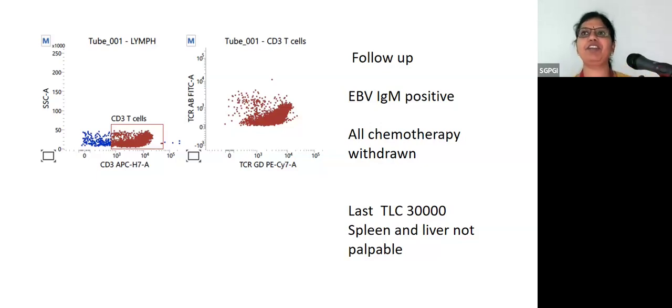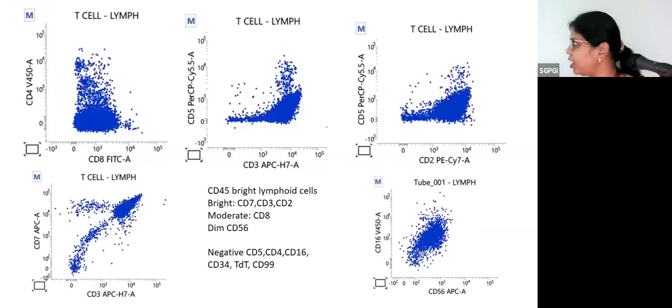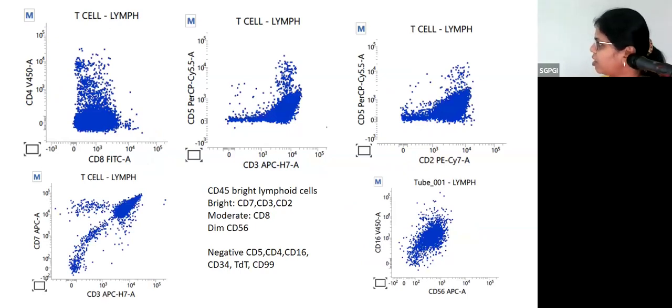Is it a malignant lymphoproliferative disorder, or is it a reaction to the EBV infection, which has been mimicking a leukemic presentation? So here in this last plot, this is your normal population, this is CD7 and CD3. They are expressing some degree of CD8, CD5 is lost, and some CD56 expression we can see, just a little, and gamma delta is coming. And the patient is now off chemotherapy and we'll be following up the case.